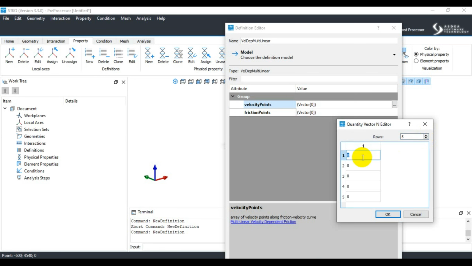The first one is 0.1, then 0.3, 0.5, then 0.4, and then 0.01. Something like this. The reason is that at some point the friction increased, then it reduced drastically when the velocity increased.